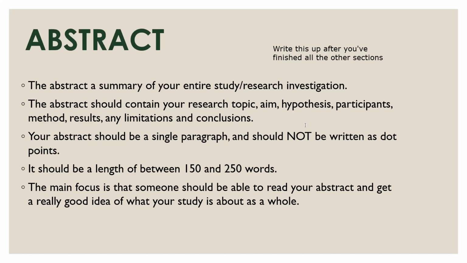It's going to contain a summary of what your topic is about, what the aim of your study is, what the hypothesis is, who the participants are, what the method was, what the results are, and just a quick summary of any limitations or conclusions. This is not going to be literally copy paste. You are going to use your paraphrasing and summary skills to summarize these sections into a maximum of about 250 words. Your abstract should be a single paragraph, not written in dot points, written as sentences.